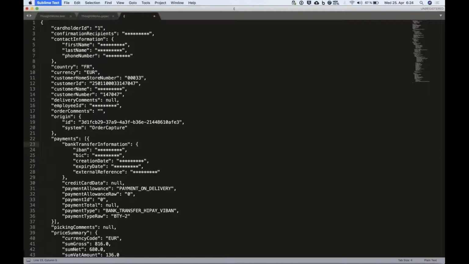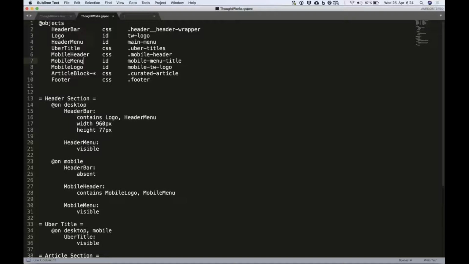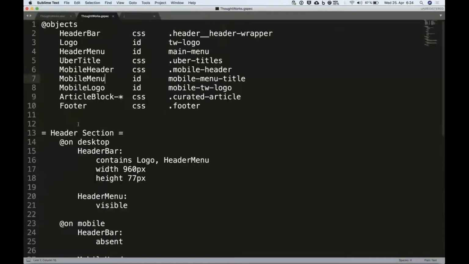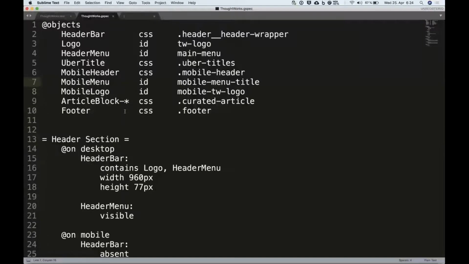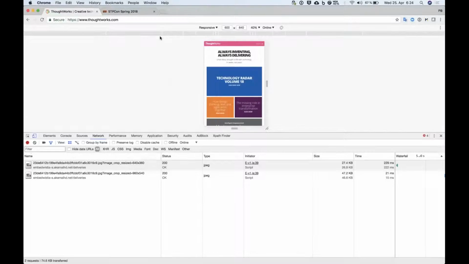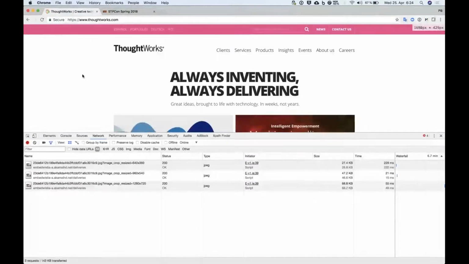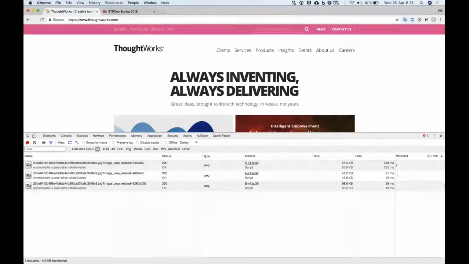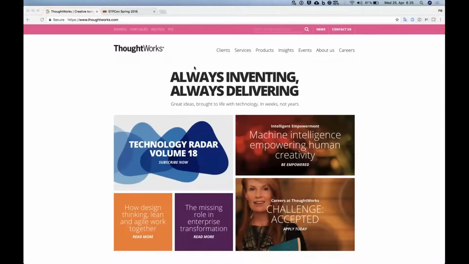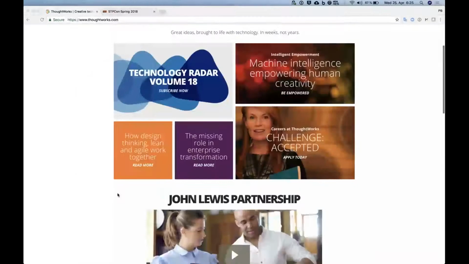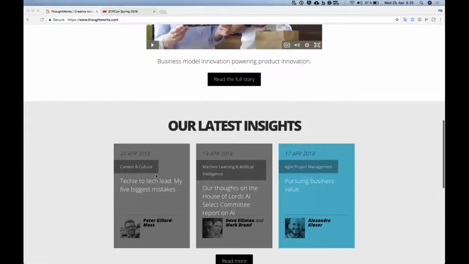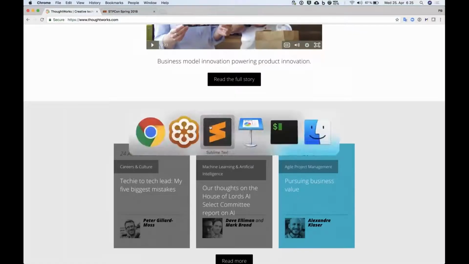So I'll just show you a simple demo on how this looks. If you can see the screen, this is an example of my spec file. I hope you can see the font. This is the spec file that I've written for my ThoughtWorks website. I've defined the header, I've defined the central part, and I've defined some of the articles as objects in my spec file.